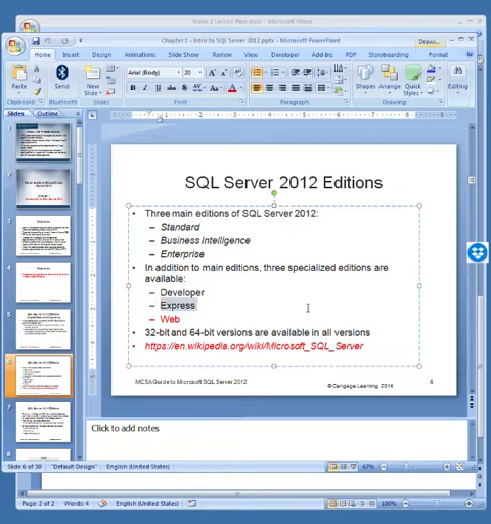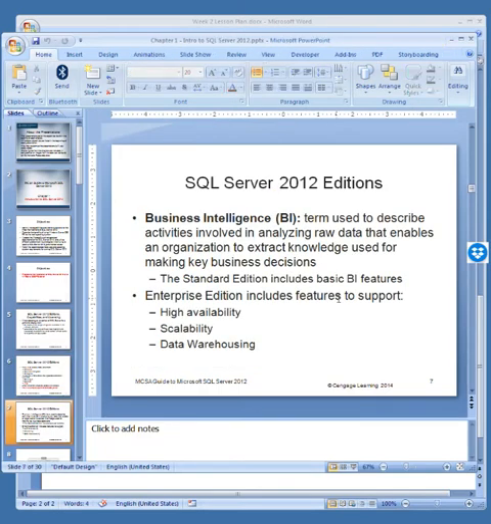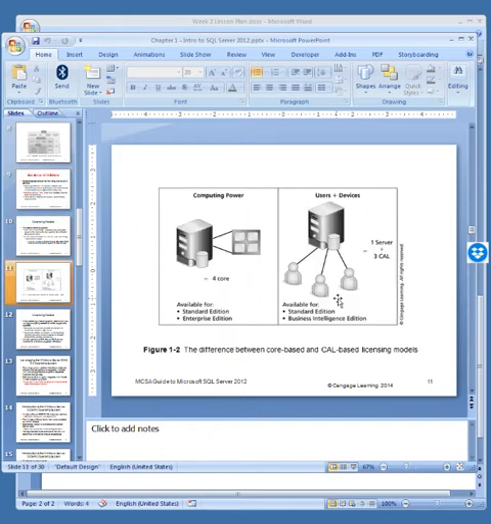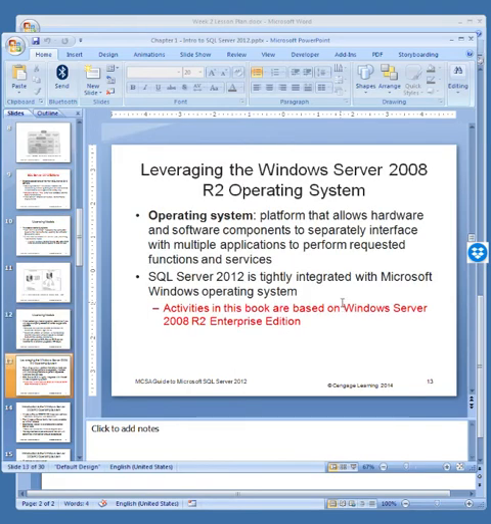Express is the one that's free, and here you can get more information on those items. Your textbook is based on the enterprise edition.